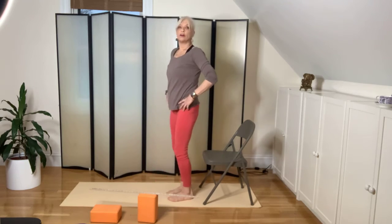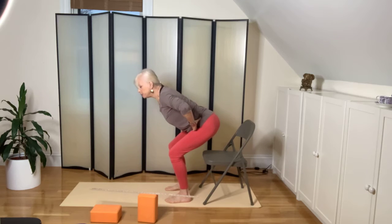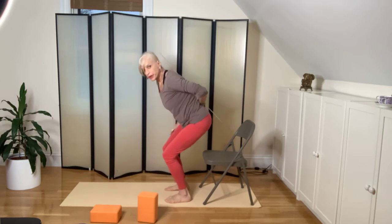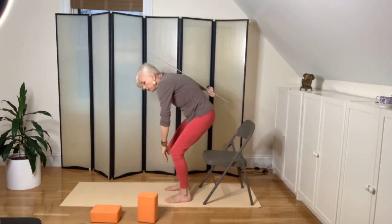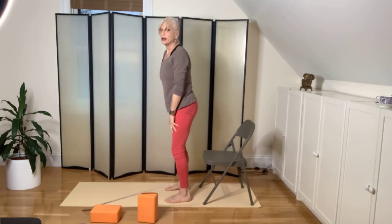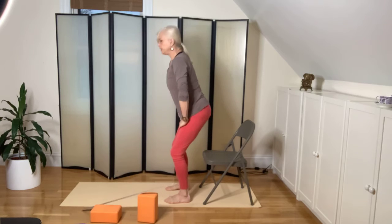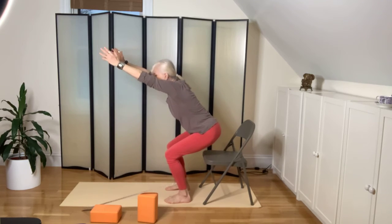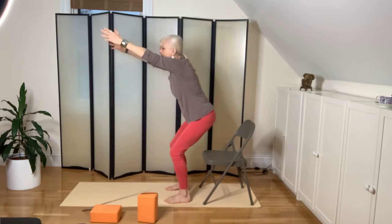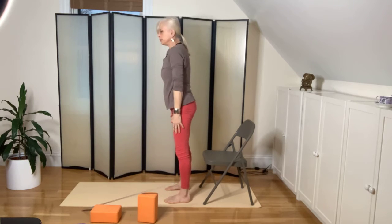And then, now, stand a little in front of your chair and try to sit in the chair, but don't quite, keeping the back flat. Okay, again, keeping the back flat here, you see the ruler, without shrimping. So moving back into the chair and up. As if you're going to sit, but you don't, and you come up. Now we're going to add the hand, as if you're going to sit and come up. Sit and come up.